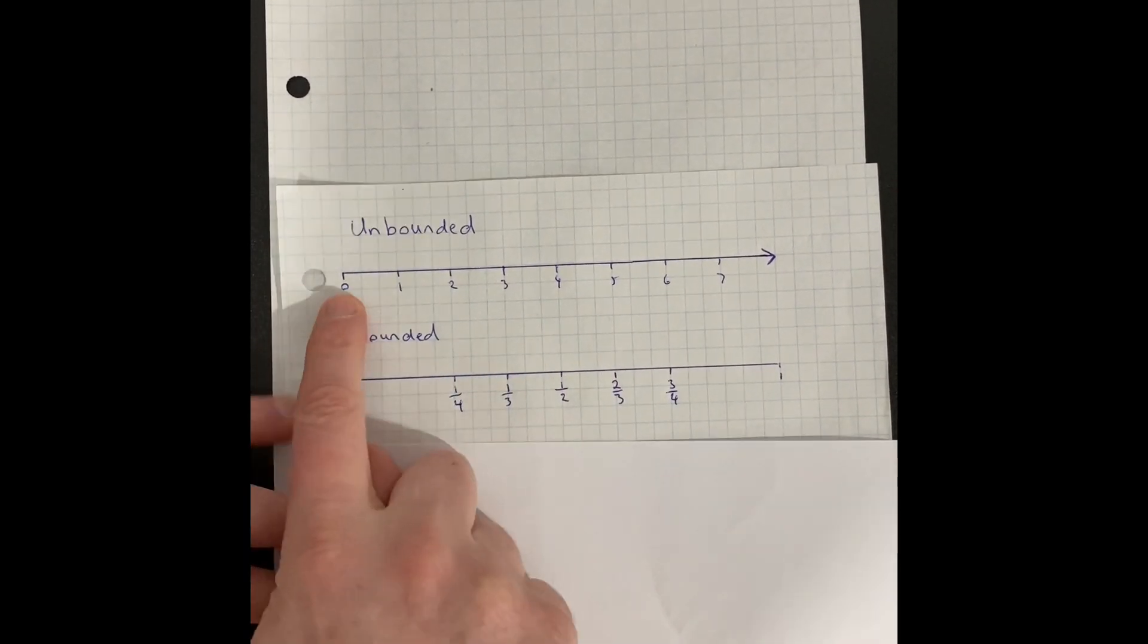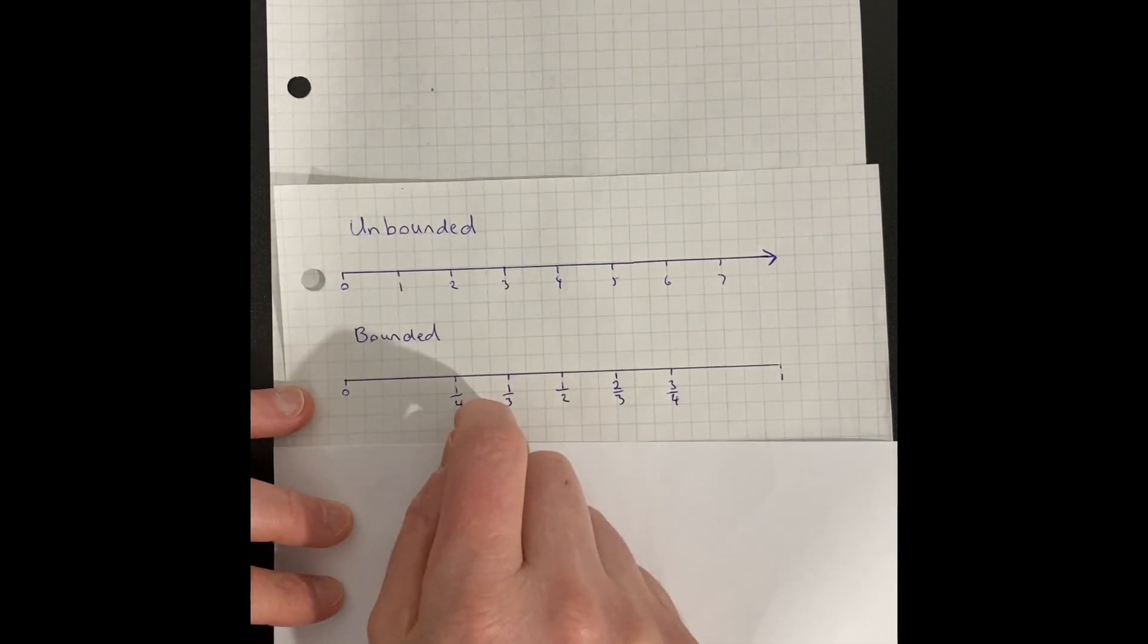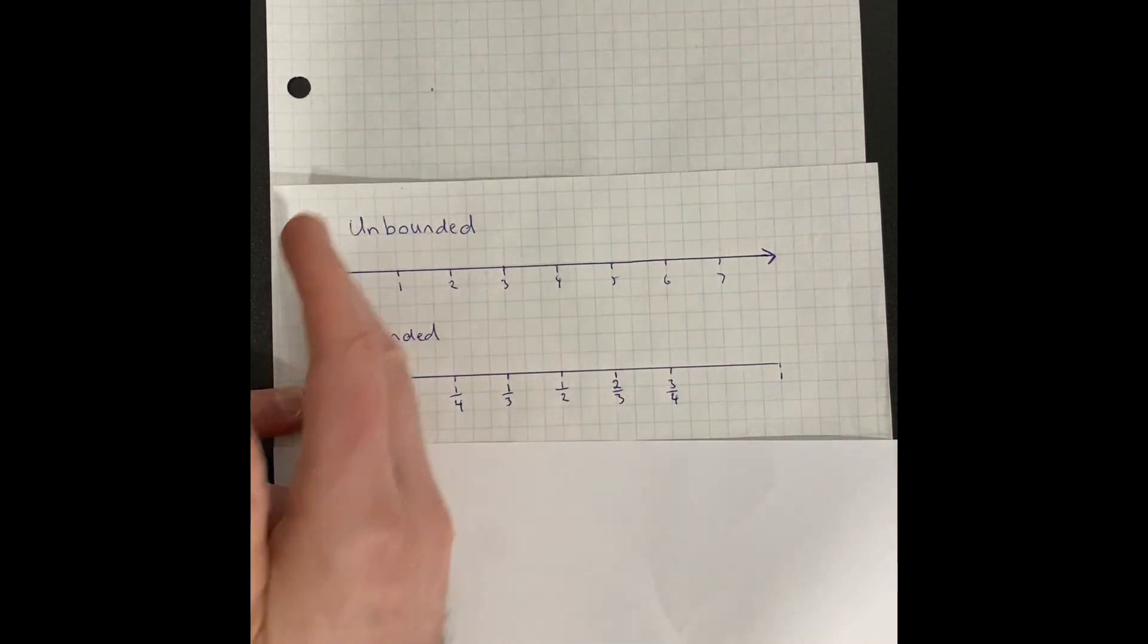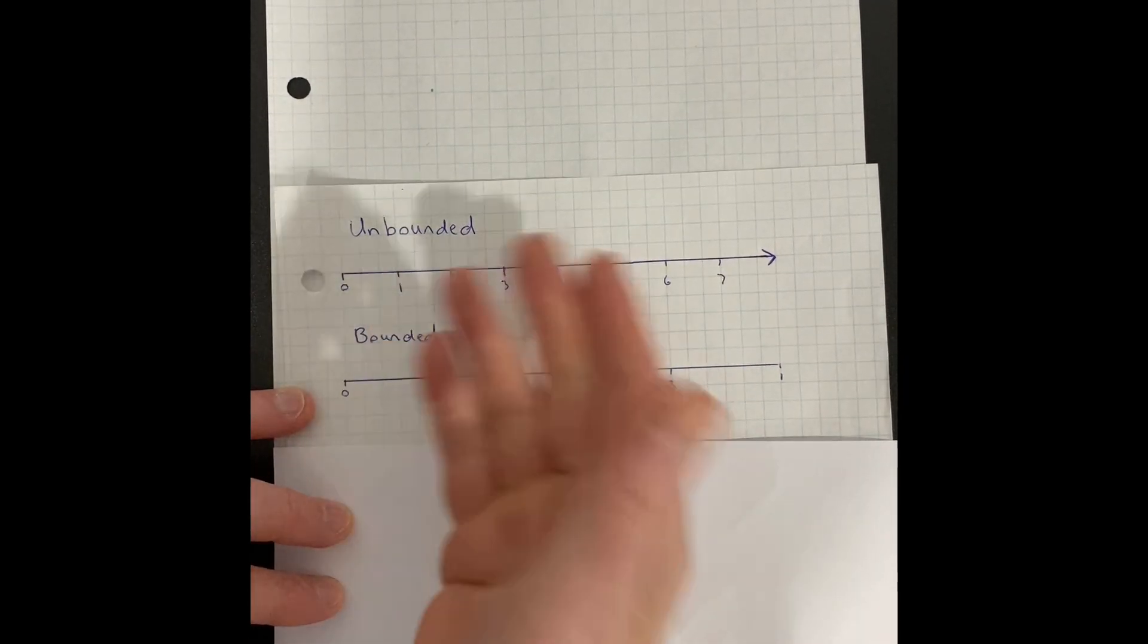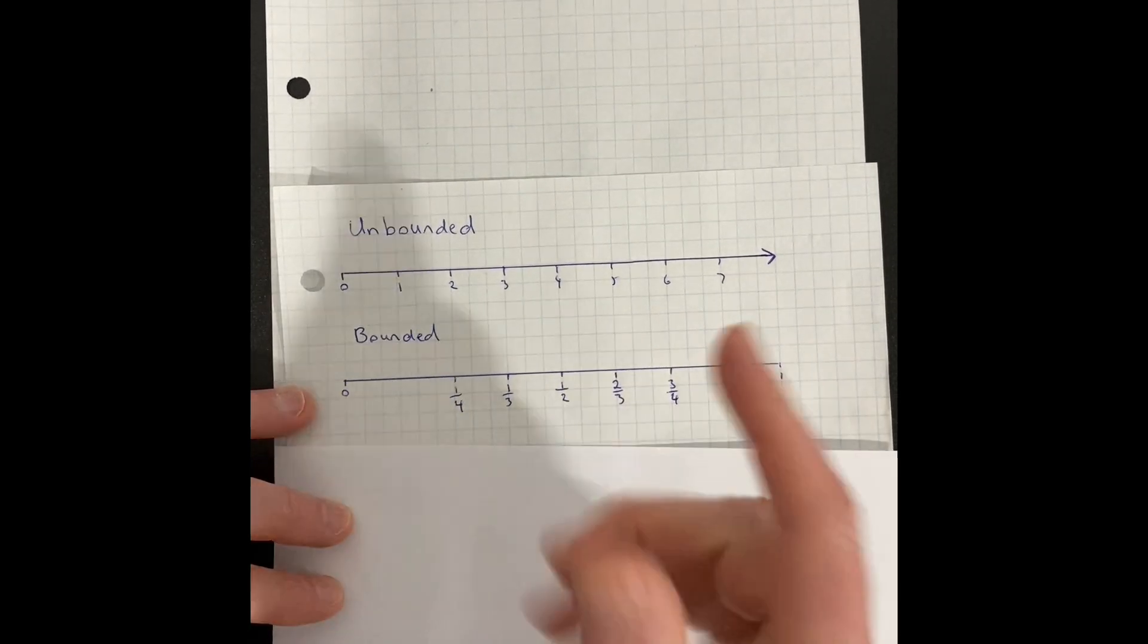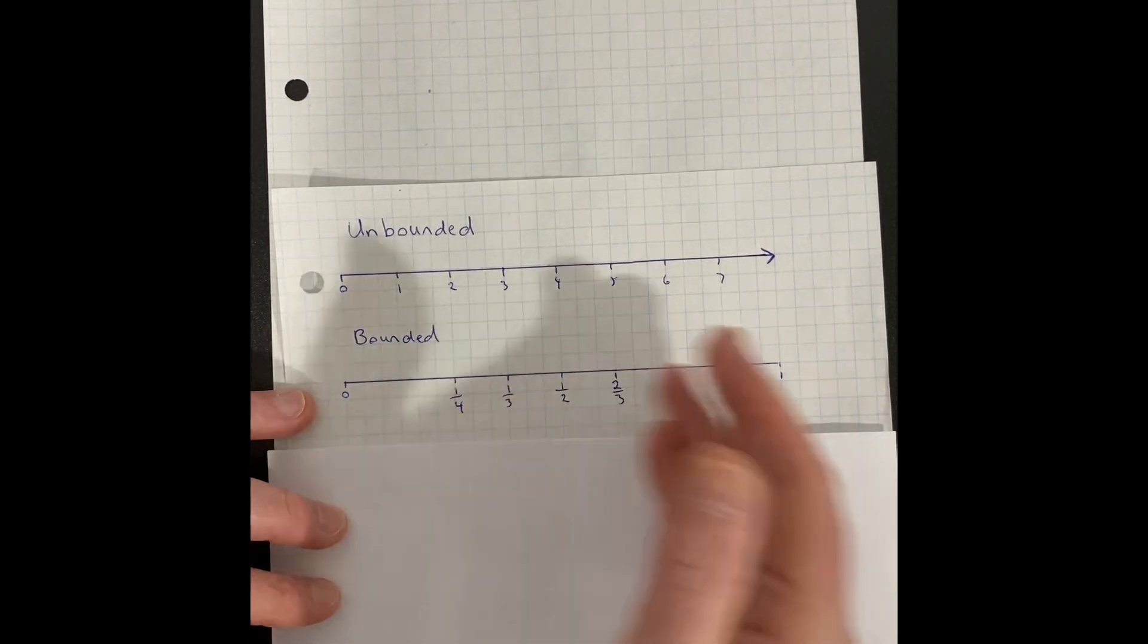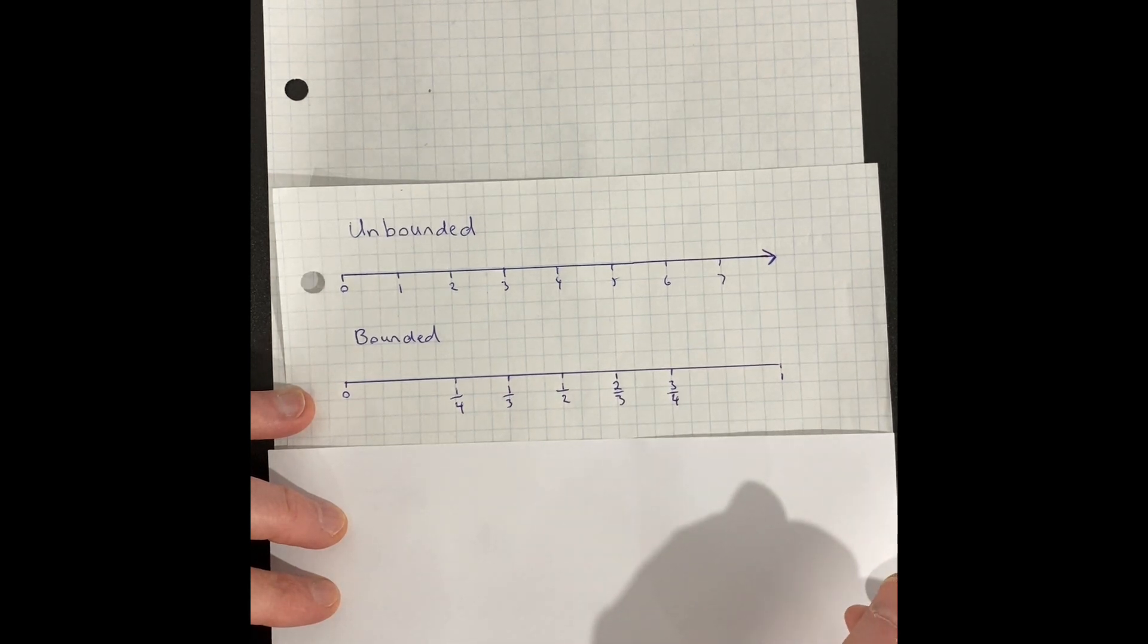And it's simply the difference between the two. In an unbounded infinity, which is 0 to infinity, we have integers. But we can't find ratios. We can't find the halfway point between 0 and infinity or a quarter. Now, in a bounded infinity, which would be an example of 0 to 1 or 0 to anything, really, you can make the boundaries whatever you want. We've gained the power of ratios, and we can divide it up equally.